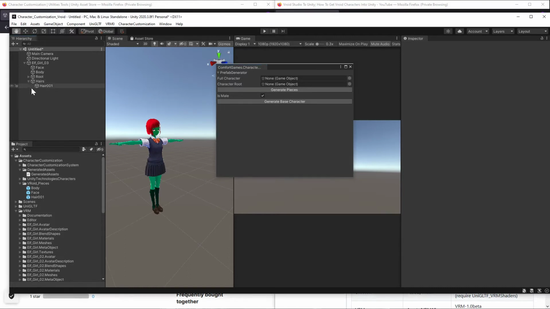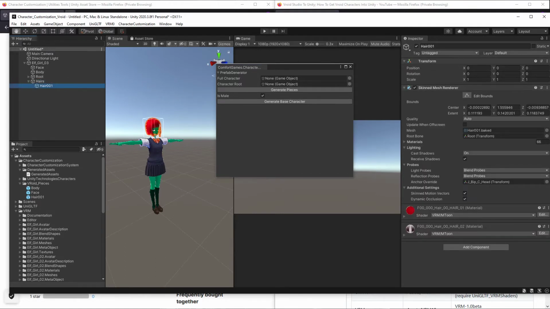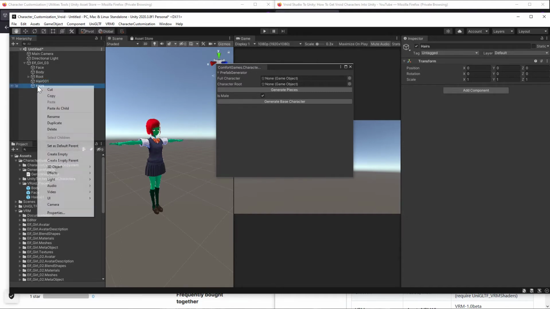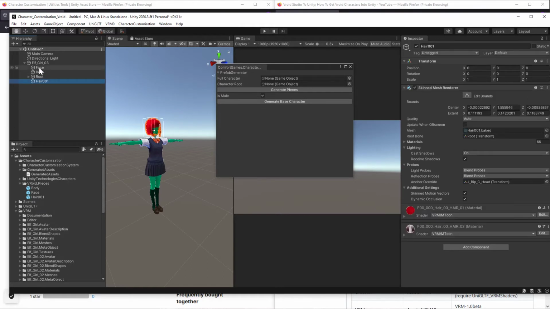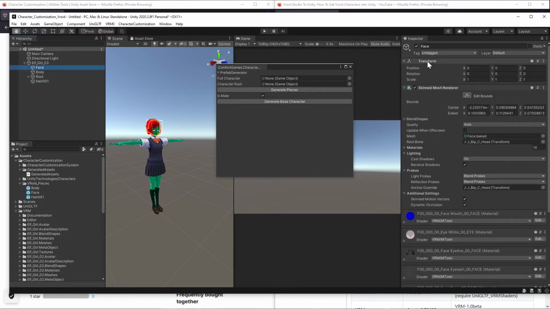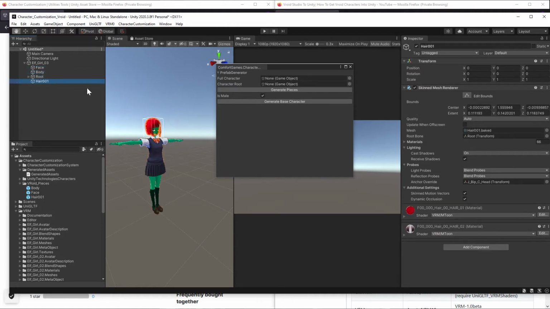And the big problem here is that hairs has this hair parent, that's this transform that's empty. If hairs was just this object, in fact, that's another way we can do it. We can delete this hair parent and just do this hairs, right? So now you can see that the top level is just a transform with a skin mesh render, a transform with a skin mesh render, and a transform with a skin mesh render. So that's another alternative.